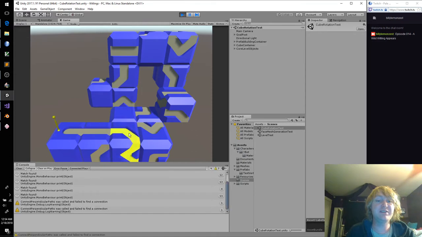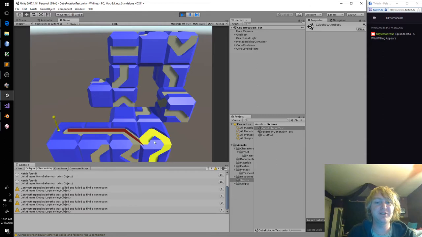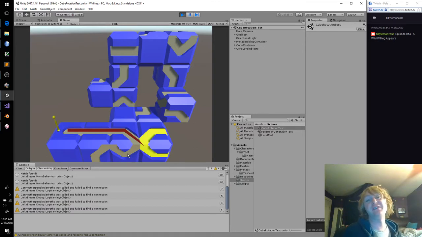And I was worried that this wouldn't work, but shockingly, it does. It's a lot harder, actually. Oh, sometimes it does. I take it back. Yeah, there's definitely still some bugs in here with my cube generation stuff. Yeah, it doesn't know what to do about this four-way crossing. And that's something I personally haven't even decided how I'm going to handle yet.